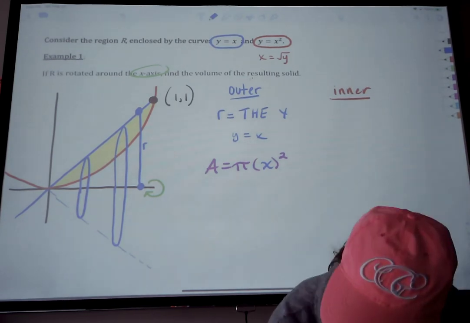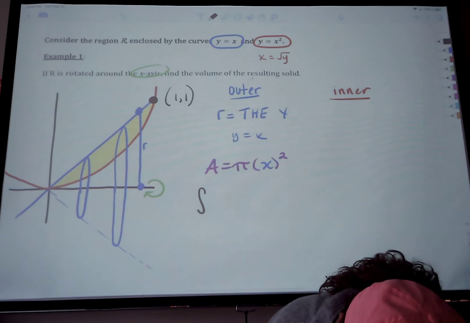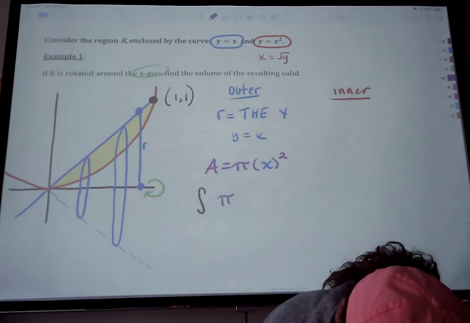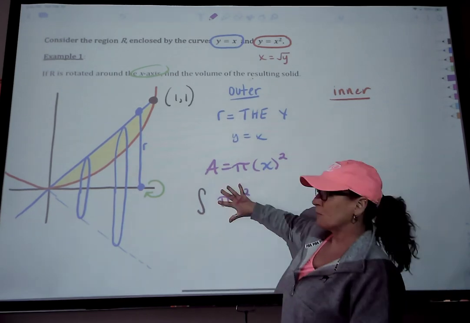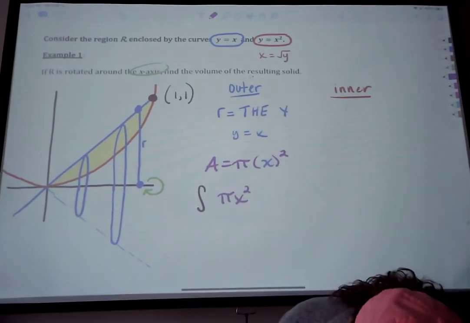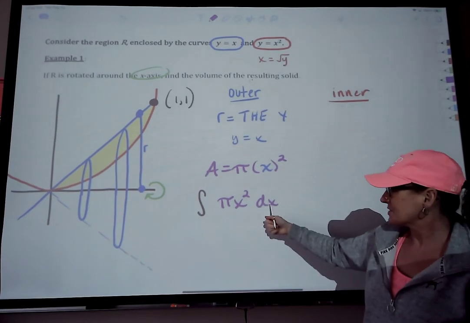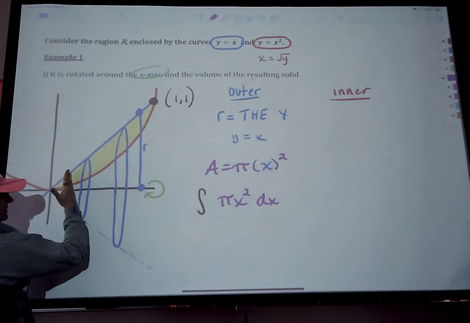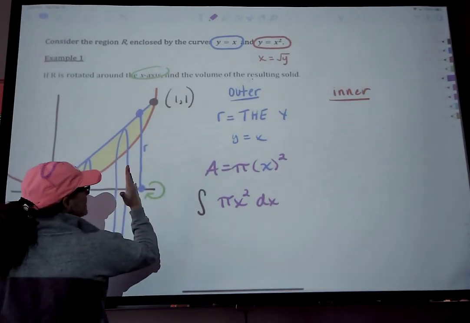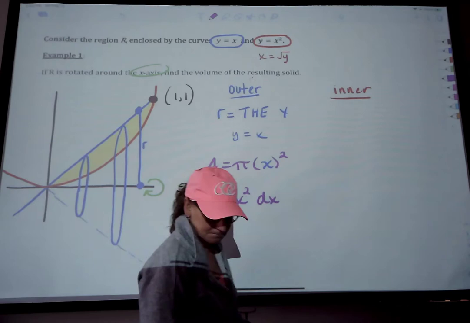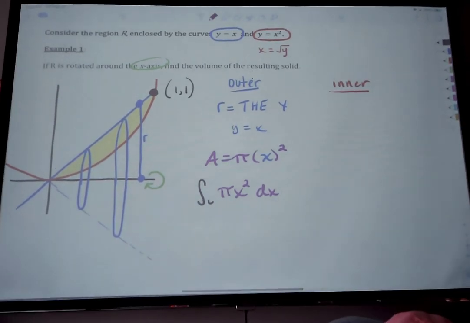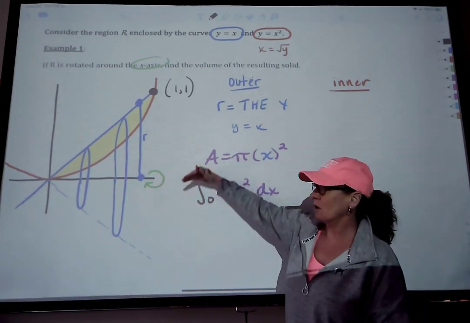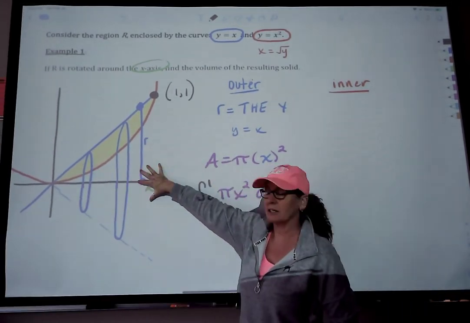Okay, let's create an integral for that. This represents the area of each circle. Dx represents the thickness of each circle. My circles start here and they stack, stack, stack, stack, stack, and they stop at this x value, which is 1. That's going to get the blue all the way around, completely solid.